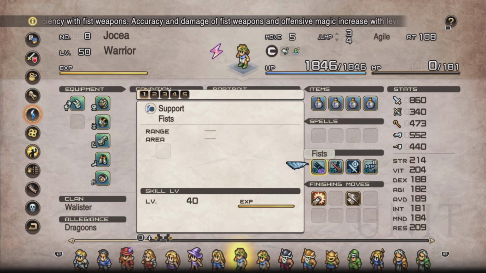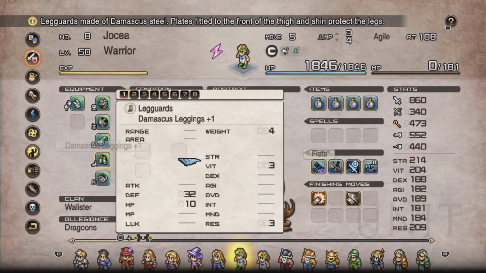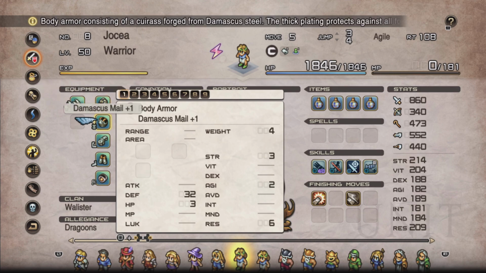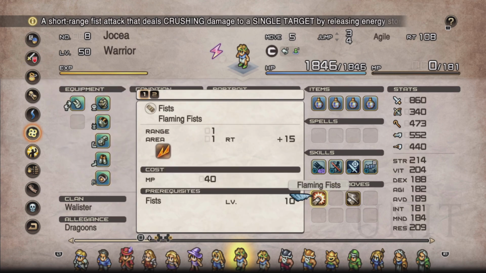Today I'm going to be showing you my all-melee build with 2 healers. Now there is no ranged in this build, the only thing you have is melee weapons. You use no magic besides healing, and we're going to start off with our 2 warriors that we have on the team, and they are built exactly the same. They have fists with decent armor.